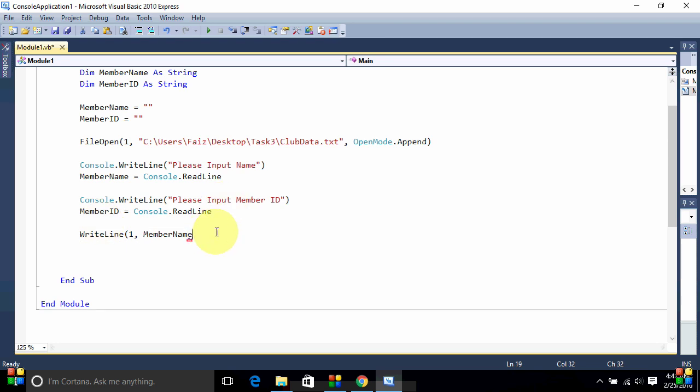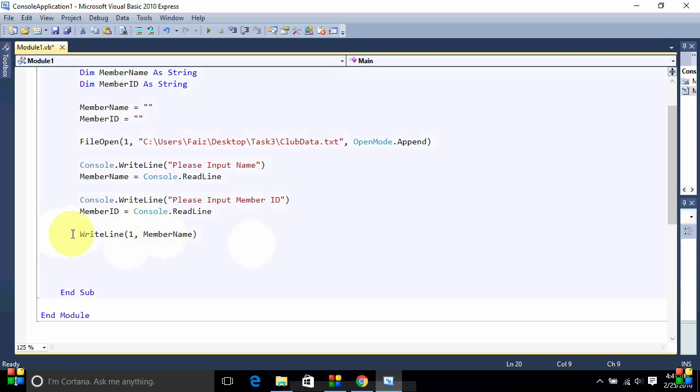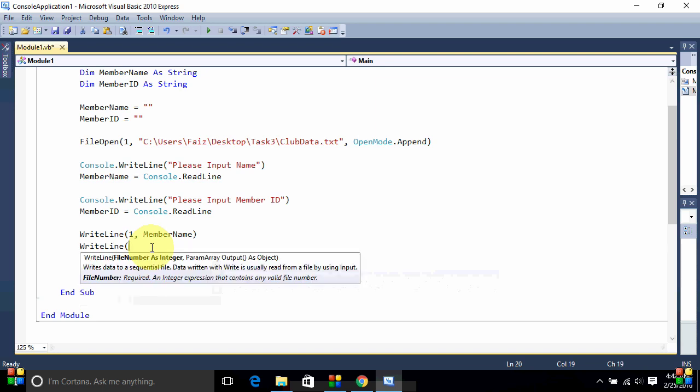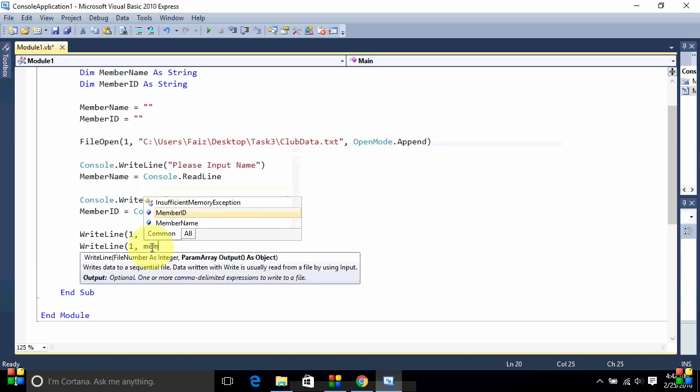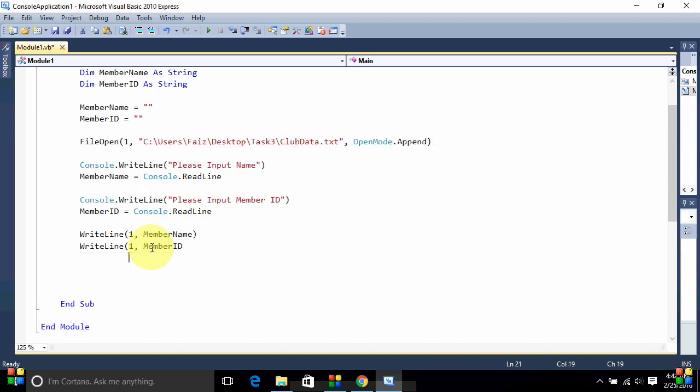That's one line of the file. I saved member name in one line of the file. Now I'm going to say WriteLine in file number 1, and what do I have to enter now? Member ID. So that's member ID in the next line of the file. Okay, so this is my program.